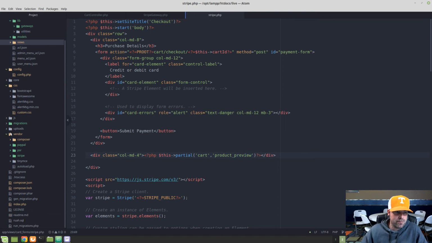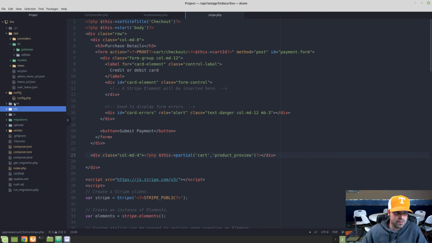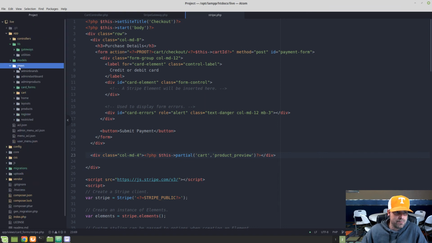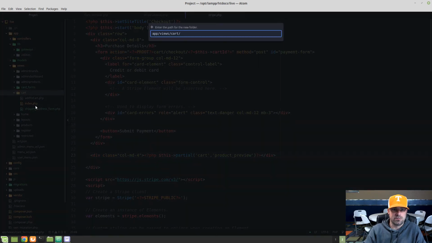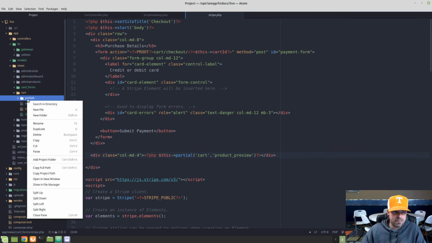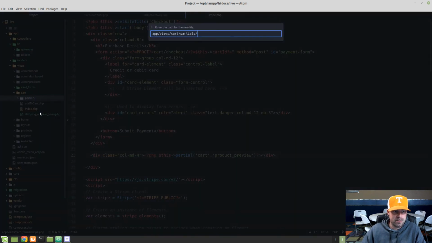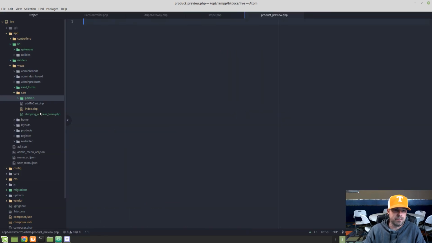So inside our views, let me just clean some of this up so you can see what I'm doing. Inside views here, we're going to go to cart, and we're going to add a folder called partials. And inside that partials directory, we're going to create a new file, and that's going to be called product_preview.php. So let me open that up.